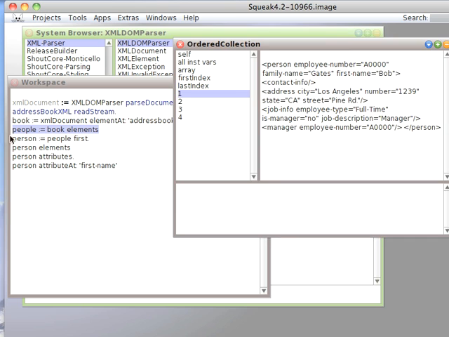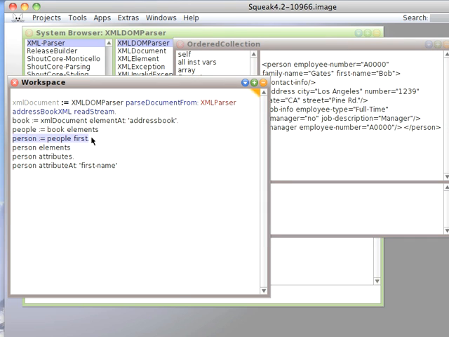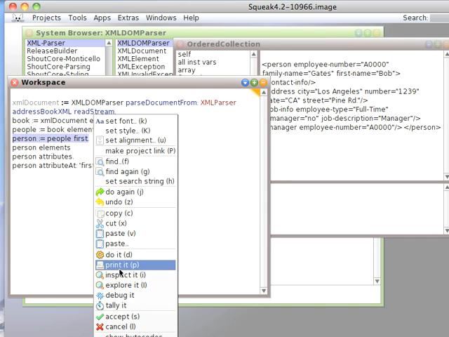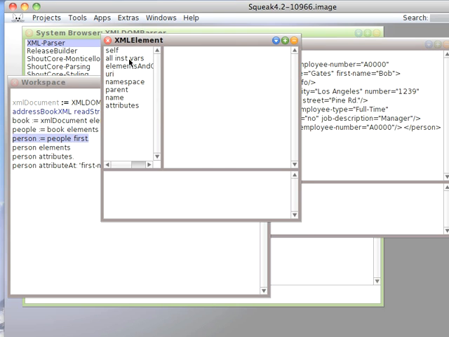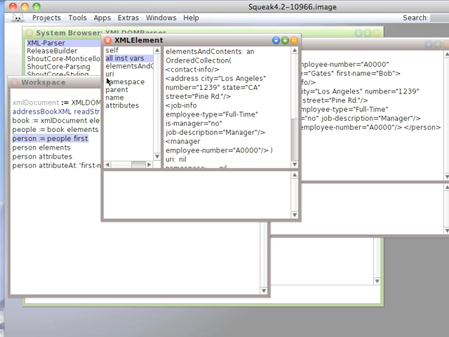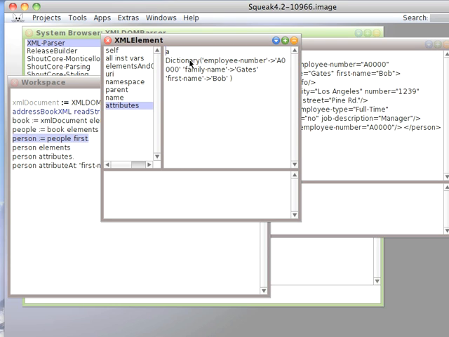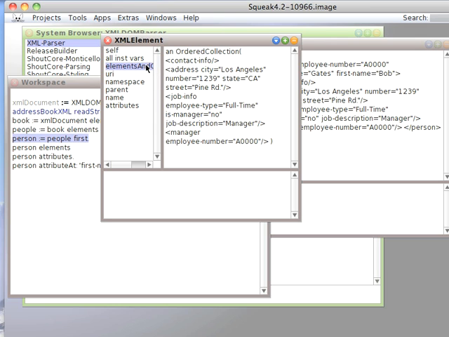So let's leave that aside for just a minute. And I'll grab the first one, inspect that. And you can see now I have, again, an object. I have an element. And I can see the elements in here. I can see the attributes. So I have the attributes of this particular element. And you can see that I could drill into this to get the elements that go one level down. So again, you can go all the way to the bottom this way.